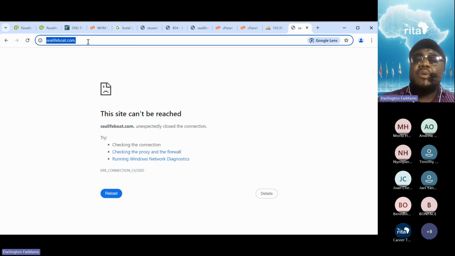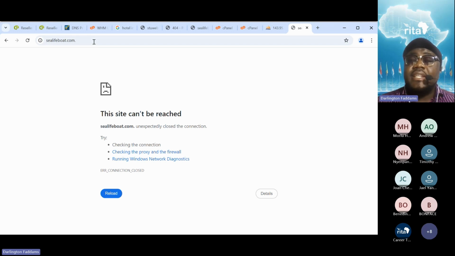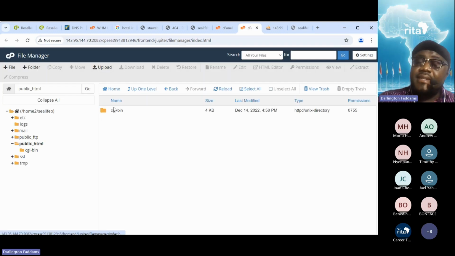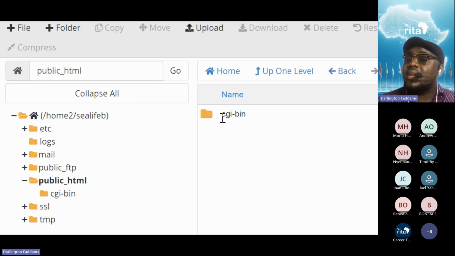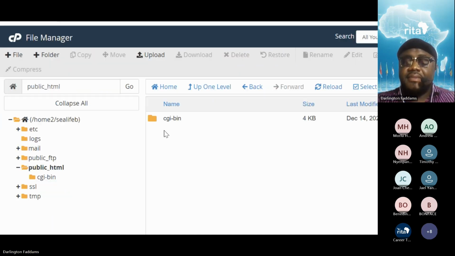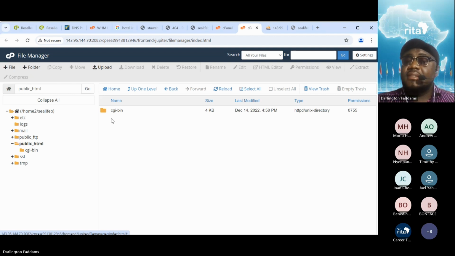Later, when it connects, I'm going to show you another page, and that page will be how it looks when a domain finally connects to a server. Then I'll show you the third page after we put something there. Then I'll show you what you should see when something is on the server. Right now, nothing is on it. The only thing we have is just one directory called the CGI bin. So this is where the world lives.